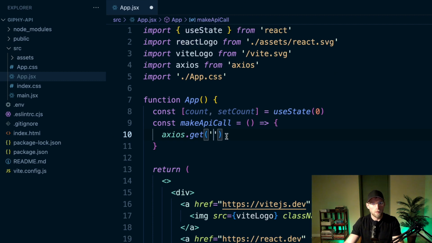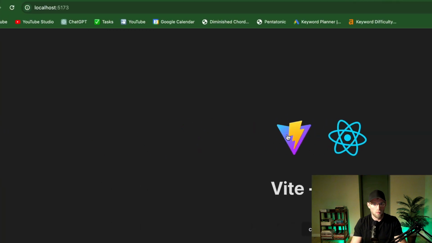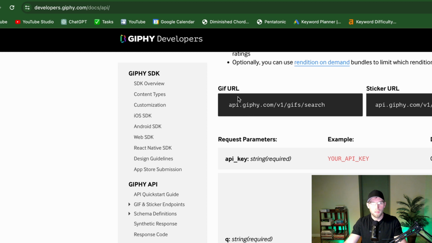And you could do, like I said, just a string here that is the URL, but we're going to need to use variables. So I'm going to use a backtick so that we can do a string and variables mixed together. And those variables will be converted to strings when the code is run. So going back to the documentation, this is our URL here that we want to reach out to with our GET request.